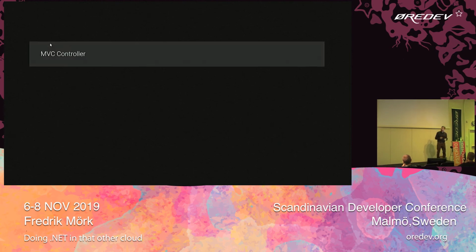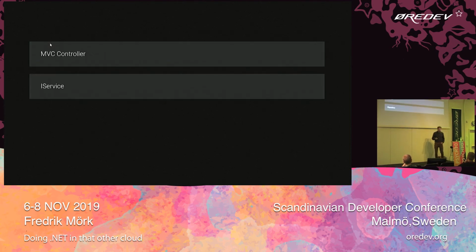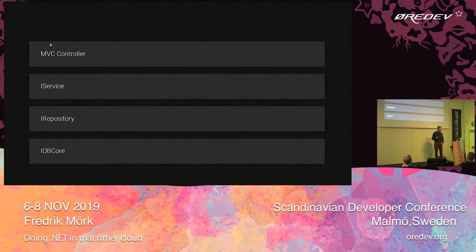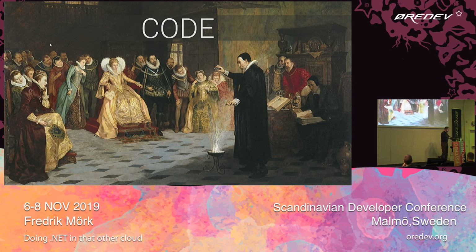So let's look a little bit at the website itself. And it's built essentially like this. I would say it's a fairly classic pattern to build stuff. So I have the MVC controllers on top. They will consume things from, well, service interfaces that I use dependency injection to just shoot in the correct service. They will pick up from database repositories, which are then DynamoDB specific. And then I have just encapsulated some of the DynamoDB nitty-gritty into a sort of core thing there.